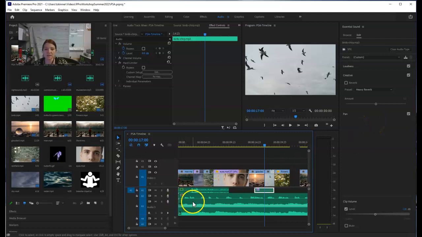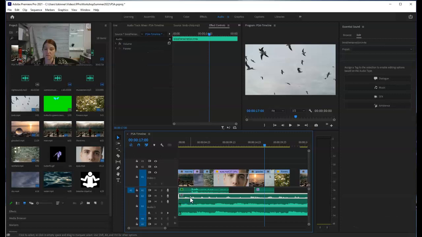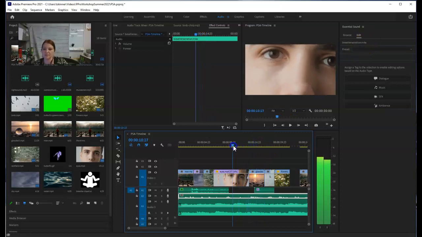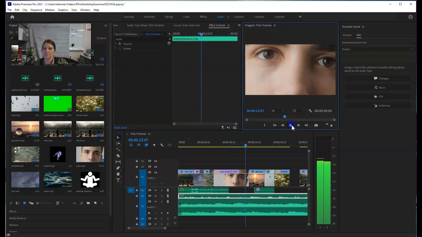All right, now let's go down and click on the narration. The narration is on audio 2, if you recall. And again, when you're clicked on it over in Essential Sound, it says breathe narration, right? So we know that's what we're clicked on. Now I want you to come to this one, and if you listen, I'm just going to come here where there's no extra sound effects. Breathe, okay? It's not really that loud.